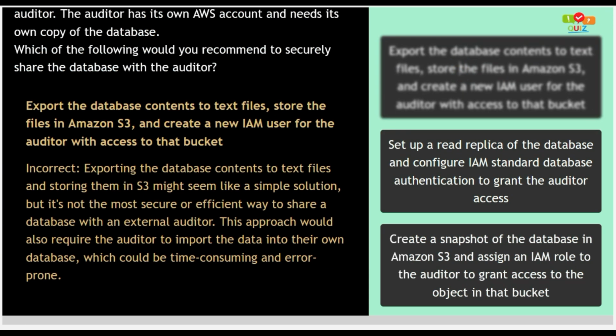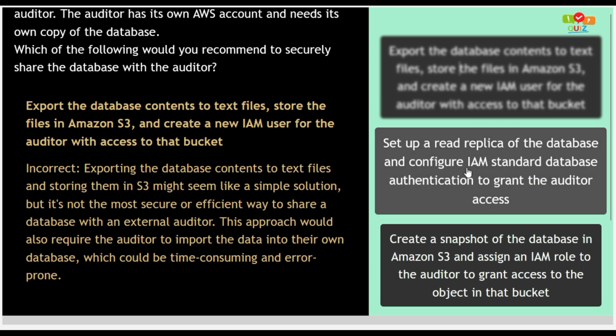Option number 1. Export the database contents to text files, store the files in Amazon S3, and create a new IAM user for the auditor with access to that bucket. This option is incorrect, as exporting the database contents to text files and storing them in S3 might seem like a simple solution, but it's not the most secure or efficient way to share a database with an external auditor. This approach would also require the auditor to import the data into their own database, which could be time consuming and error prone. So option number 1 is the incorrect answer.